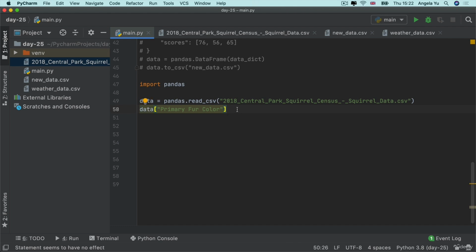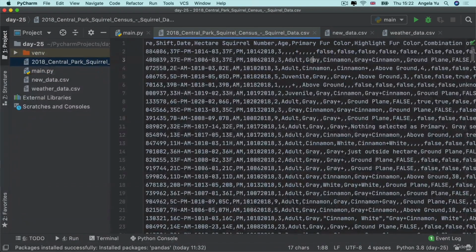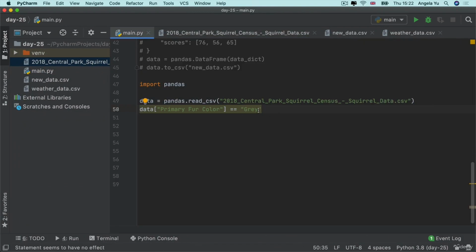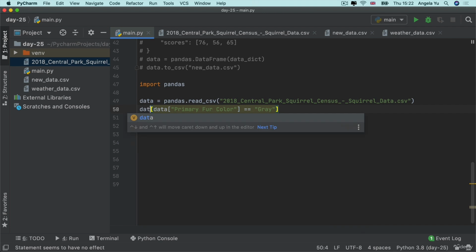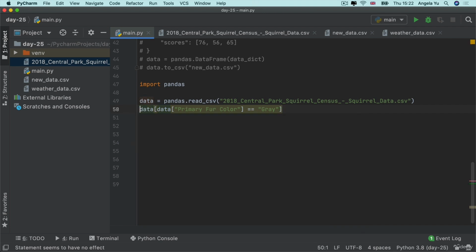Once I've gotten hold of that column, the next thing I need to do is to find all of the rows in that column where the data is equal to each of the colors. So there was the color, which is gray, so Gray, not EY. And then once we've got hold of all the gray squirrels, then we're going to pull that out from our data. So now we should have a bunch of gray squirrels.